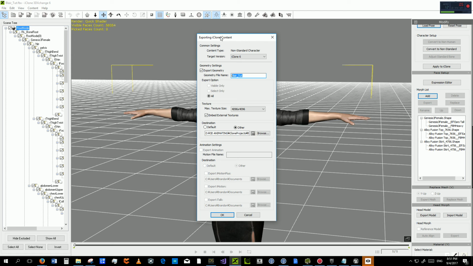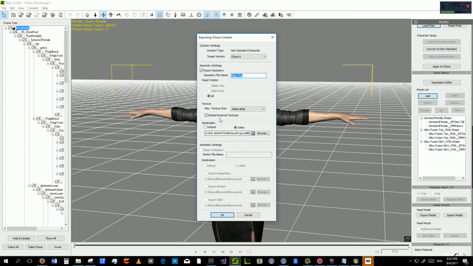is 3D Exchange is actually saving it as what's called an iAvatar file. So it's like the only file that iClone will import. And so the 3D Exchange is the only program that can generate that type of file. So that's how they work. It is kind of a scam. Again, I love the iClone software. It's just I feel like it's kind of... I don't like how they do this at all.